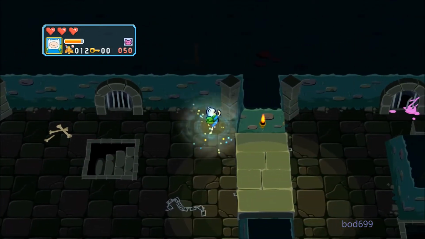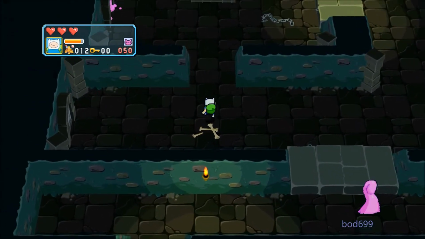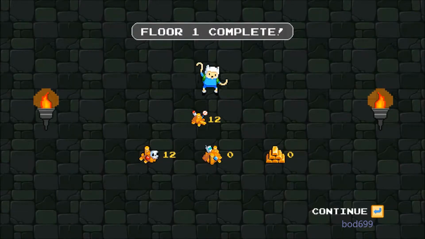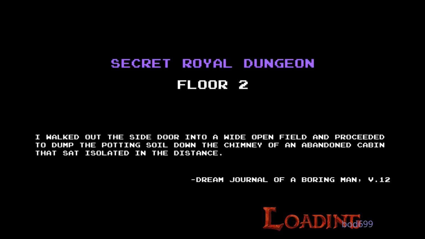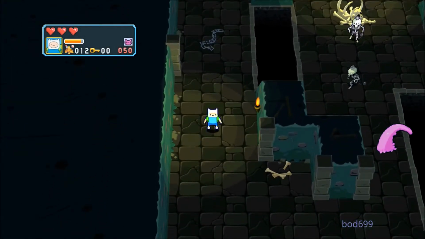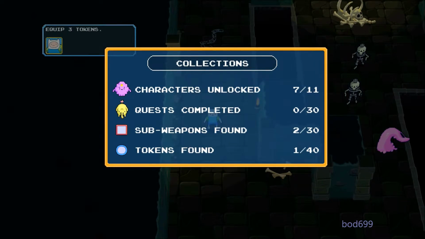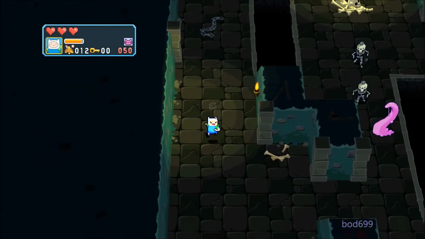Hey, got a weapon. A kitten gun. Finn out. I think I can see why it didn't get much radiance as far as reception is concerned. I'm guessing there's not too much else to it than what we have. Let's check out the kitten gun.